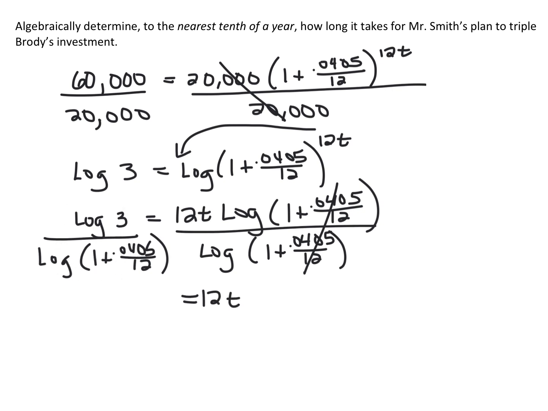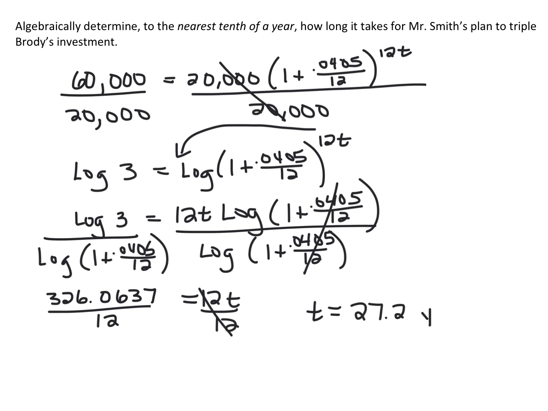Now, on my paper, I'm going to round it to 4 decimal places, but I want to leave that entire number in my calculator because I'm not done yet. I still need to use it. What we need to do is to get the t by itself, we need to, in our calculator, just hit divided by 12. We want to divide that value right here by 12. And when we do, I'm going to come over here to the nearest tenth as well. You wind up getting 27.2, and your units are going to be years.